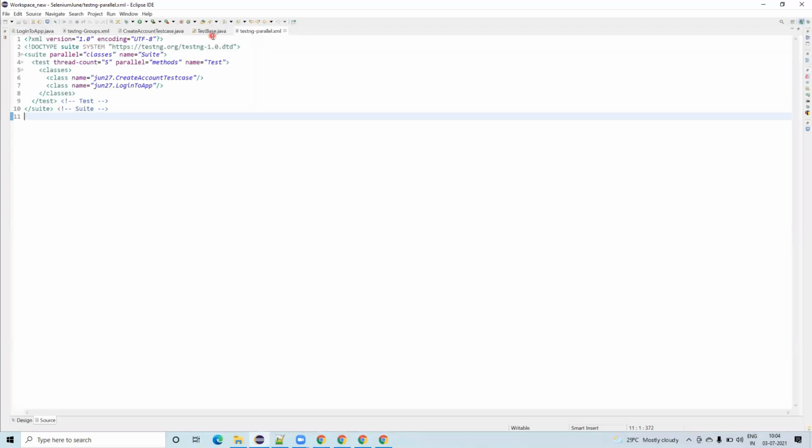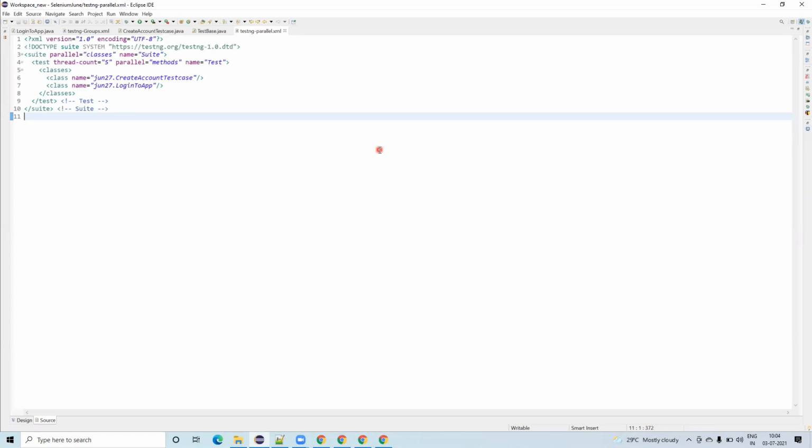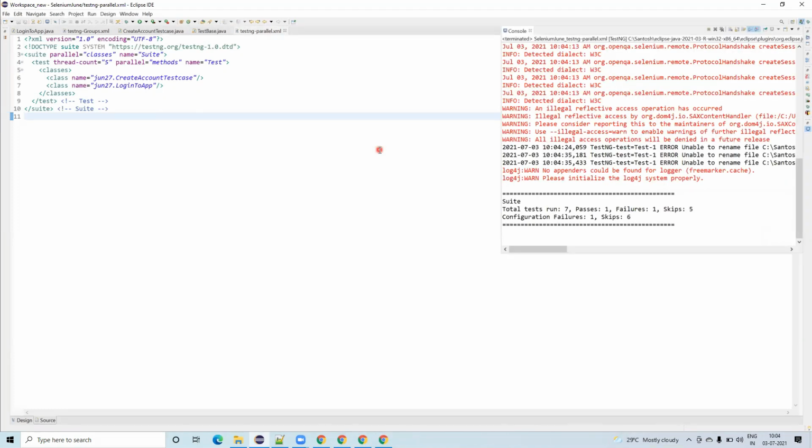Okay, so see here, we need to make a lot of changes in the framework to work with parallel. So parallel is nothing but whenever you want to execute the test cases faster. Faster in the sense that you have something like 1,000 test cases, but you want to complete those 1,000 test cases in a faster way. To execute 1,000 test cases in general, it is taking around 10 hours, but you don't have the time. You need to finish that in 6 hours. In that case, you can use parallel testing.